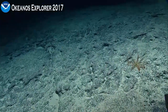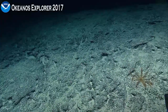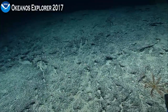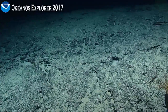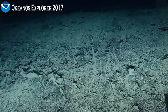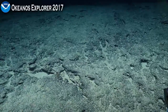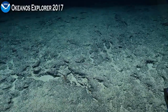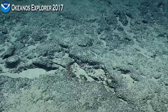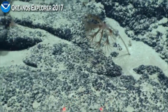Another one of these big sea feather stars. That may be even the edge of the summit right there. You can kind of see where it slopes off. I think we're just underneath it. And the rest of this is the top of the pancake dome, pancake volcano. Video, let's take a quick look at this. Umbellula. Yep. This is a deep sea pen.